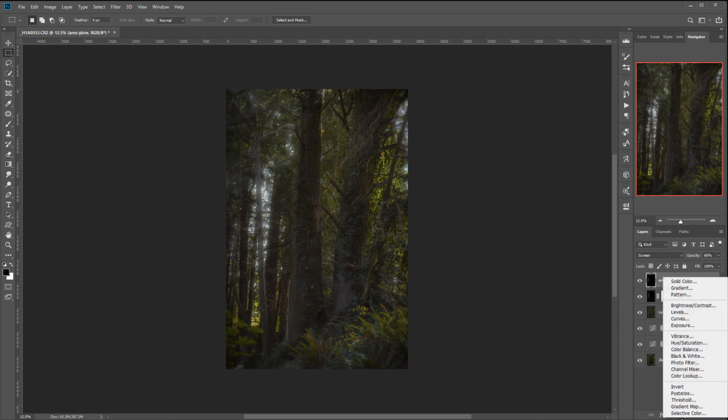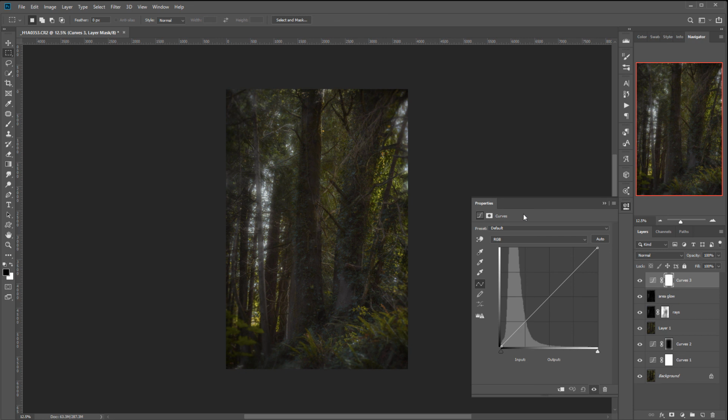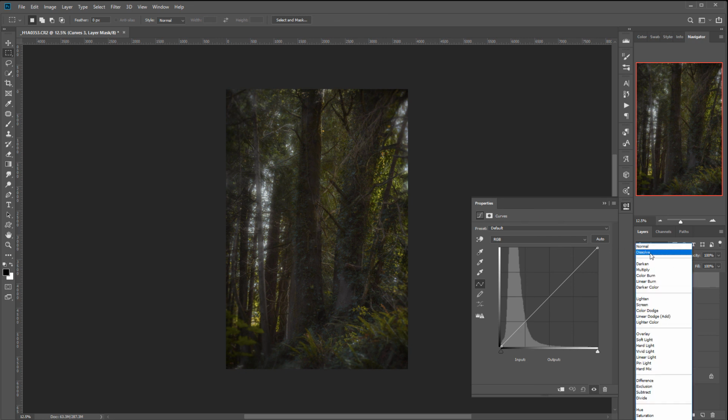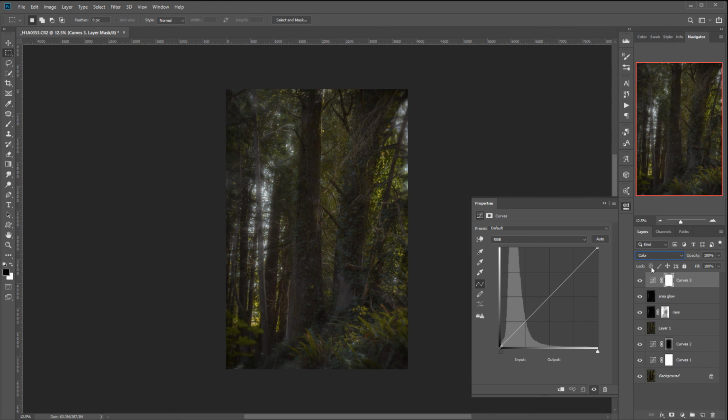And let's go to create a new curve. Now I want to add a little bit of coloring to this. To do this, I'm going to Color mode. That won't affect my contrast or lighting, just colors. And we'll take the blue, bring shadows a little bit more on the blue, and bring down the middle. As well, we'll go with the red. And here you can go quite a bit warmer. If I want a little bit of a cold look, I'll bring the mid-tones a little bit up. Okay, so right here you can see we add additional dimension with our colors.